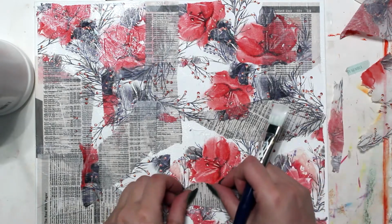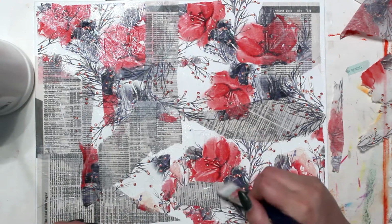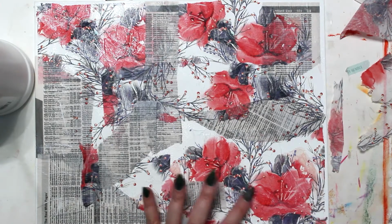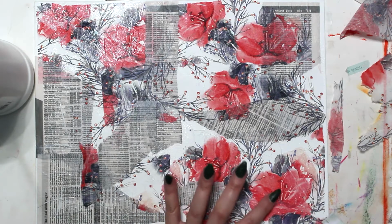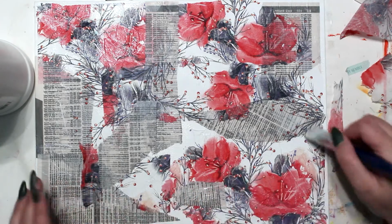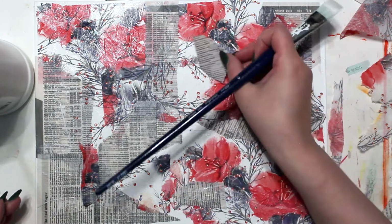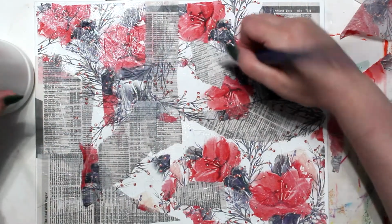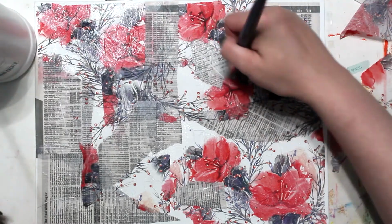I feel like here or something. Kinda. I got like a glue bump or something in there. It needs to dry. Come on, dry! Dry, dry, dry. But I think it's looking really good. I might stick a few pieces here and there, but I think overall it looks really fun. I really like it. I'm gonna let it dry.